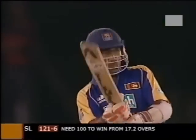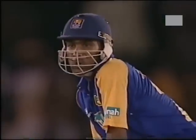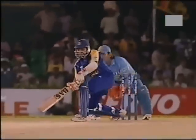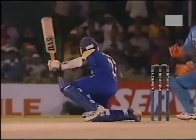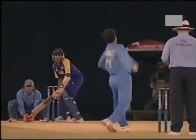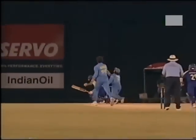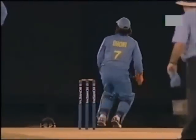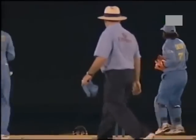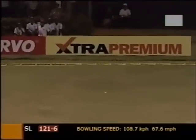It looks spectacular when it comes off, but it's not really a great shot. And the reason for that is it's got to be premeditated. And really, I think there's got to be better ways to score runs. Wouldn't it be lovely if it just hit the fielding helmet? So you'd play that innovative shot for five. Oh, it's edge this time. Third man is fine, but he's not fine enough.